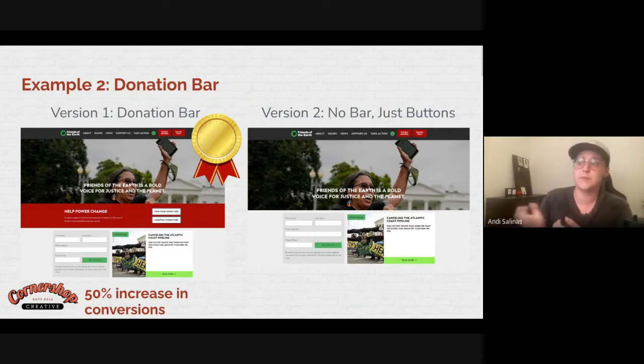So in the year that we implemented this test, we had a 50% increase in year-end conversions, which was huge. And it also performed really well on mobile, because the big red donation bar, as we call it, is above the fold on mobile, and it's right there. It's a bright color, very arresting. It stops you when you're scrolling down the page. So yeah, kind of gave that one away, but hopefully the rest are better.